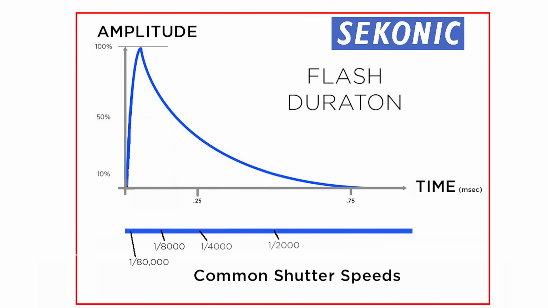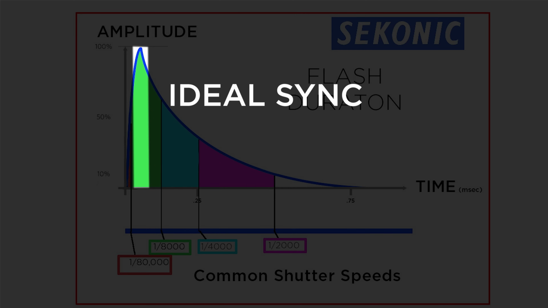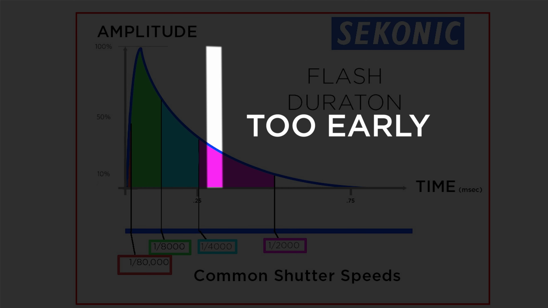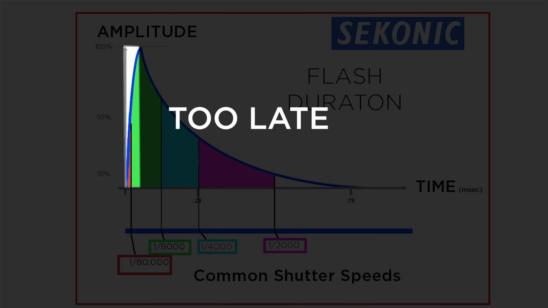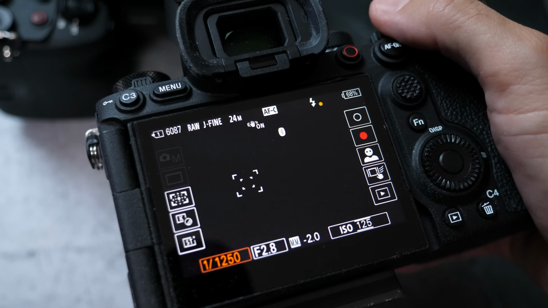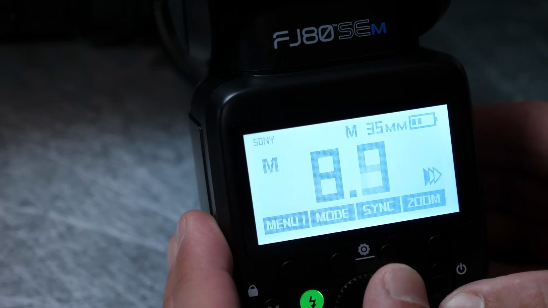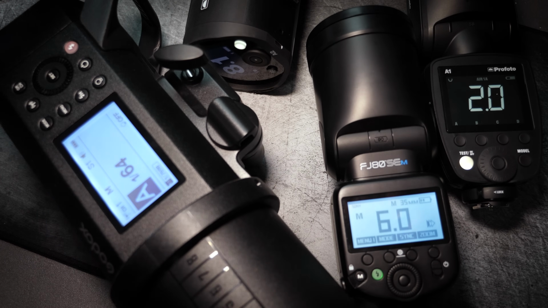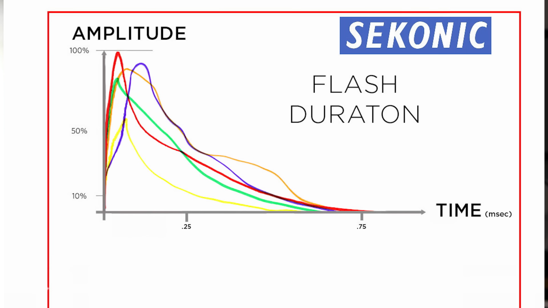Now, if you remember the flash duration chart I showed you in the previous video, when our shutter speed starts to get around 1/2000th of a second or higher, a portion of our flash is going to get cut off by the global shutter. If our camera fires the flash too early or too late, the syncing of the shutter might not line up with the absolute peak moment of the flash, and in some cases, we might actually miss the flash entirely. The flash timing setting menu allows us to manually change the sync timing so that we can optimize our exposure with different shutter speeds, different flash power settings, and different flashes from different manufacturers, because of course, every single brand of flash changes the shape of this graph with its own unique flash duration.